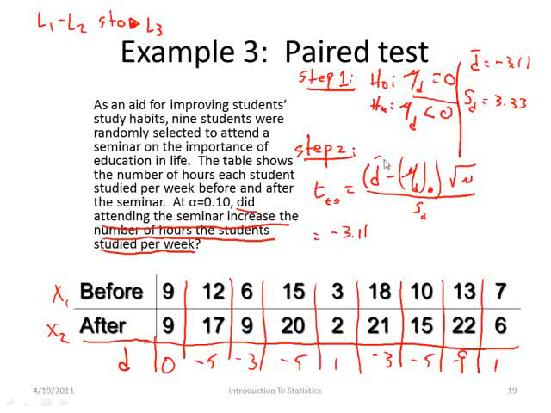And again, this is one of those 99.9% of the times this is going to be the case. So that's 0, so now we can just go times the square root of 9 divided by 3.33. So if you compute this, you should come up with a test statistic of negative 2.80.